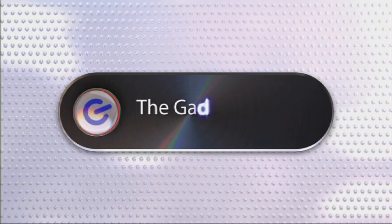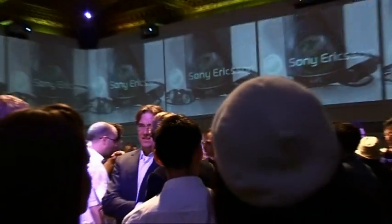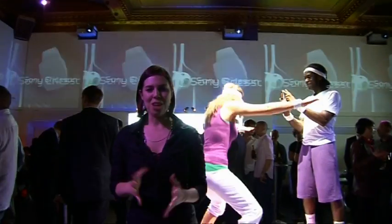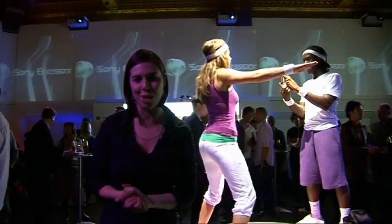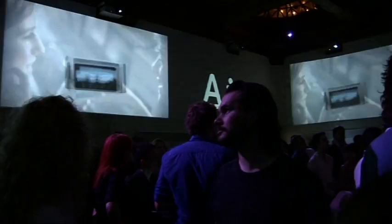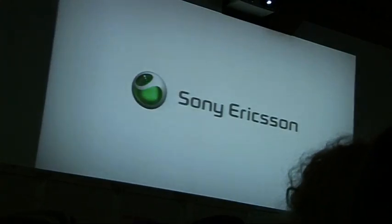Right, time now to see what happened at the Sony Ericsson press launch I attended last week. Excuse the noise, everyone is buzzing at the press launch. The music's loud, everyone's enjoying the tech, getting their hands on the 3 new handsets, the Yari, the Ino and the Satio. Today, the big news is really about marking Sony Ericsson's first big step into what we're calling communication entertainment.